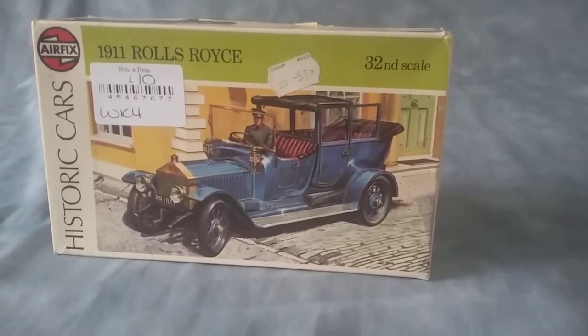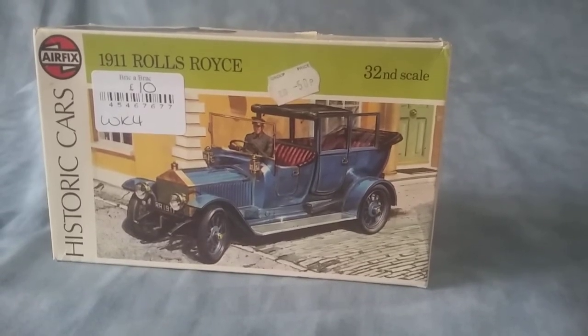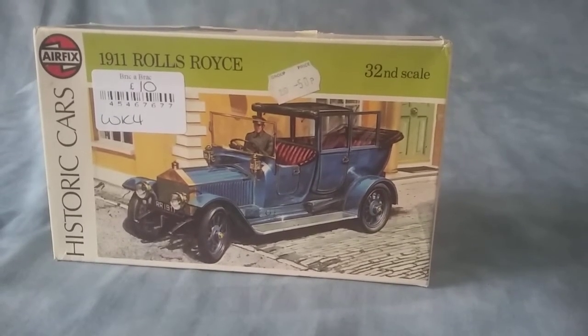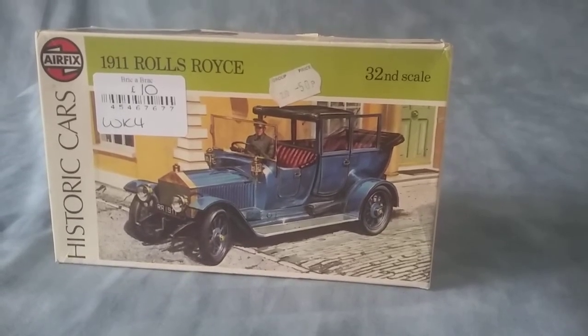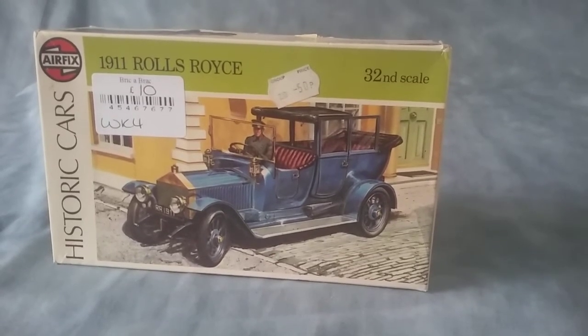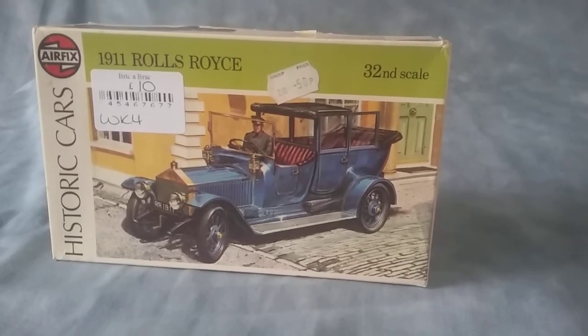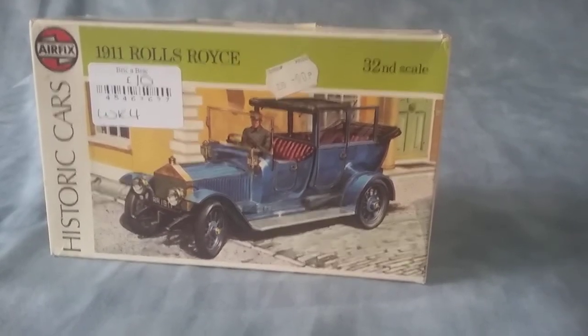When I got it home, my first job was to try and work out some of the history behind this. And by looking at the design on the box, I have ascertained that this model was in fact made in 1973, roughly 50 years ago. And when we open it up, I'll show you the parts that we got.